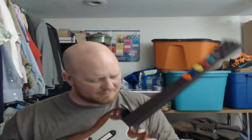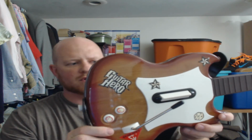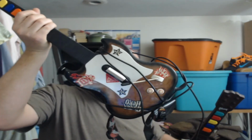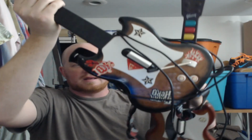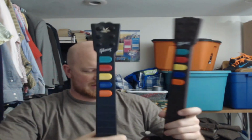Okay, I've tried to look. This is like a wood grain, right? I've tried to look for this wood grain a lot on eBay and stuff like that, and I have not been able to find this model in wood grain. Type in wood grain, it just comes up with a bunch of red ones. But there's two of them in there. The other one is the same model, but it comes with a strap, right? And it's a little bit darker. You can tell the difference. It's a little bit darker around the edge than the wood grain, but they're both connected.